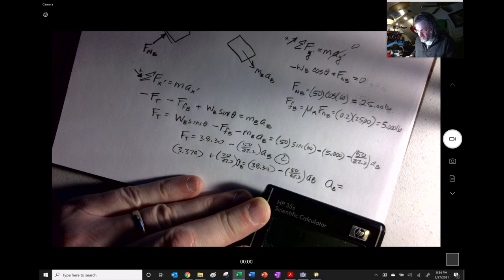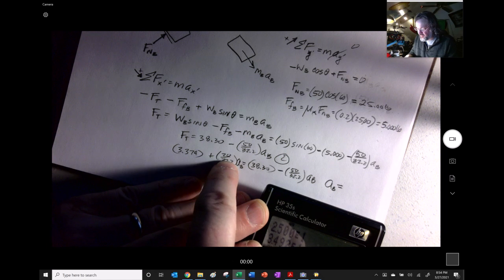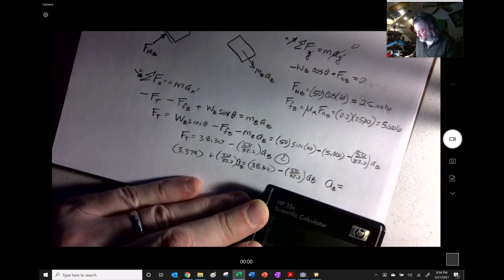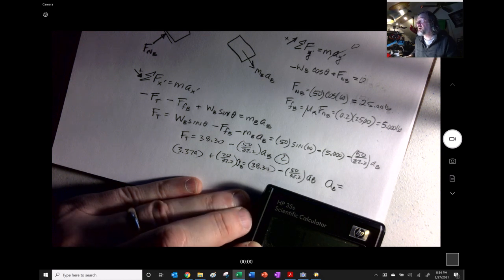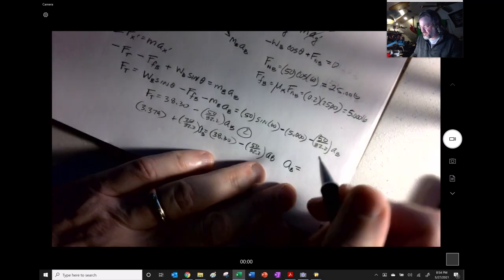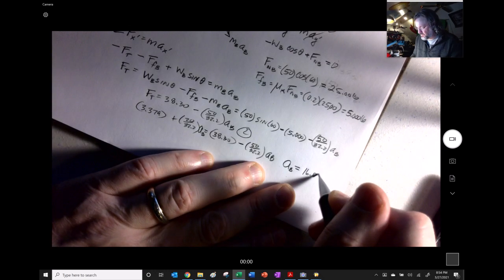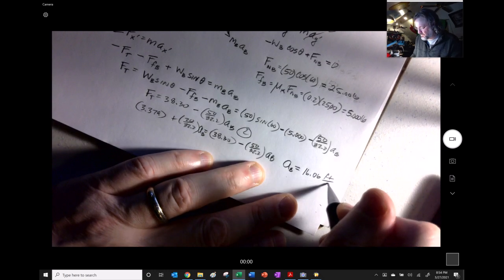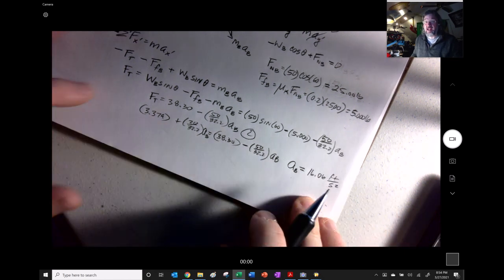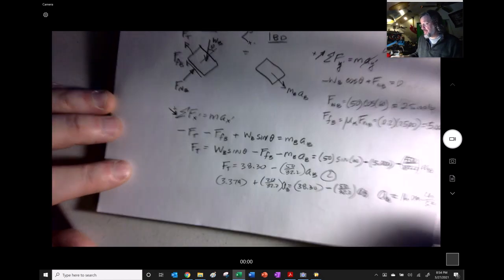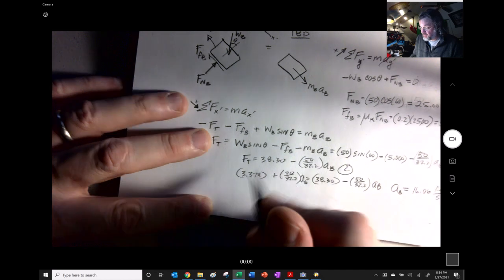But what we're going to do is this is going to get subtracted out from there. So 3.379 subtracted out, and then you notice with the 50, I'm actually going to have 70 over 32.2 and divide, and then I'm going to divide out, and I find out that I have 16.06. So it's like 1/2 of gravity. Like it's half, pretty close, right?